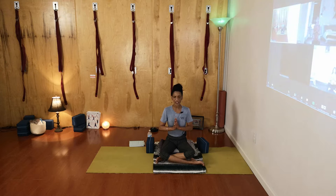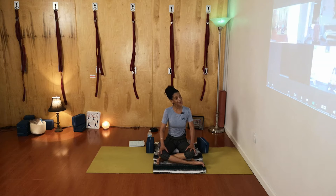Exhale your breath. Bow your head by bringing your chin to the groove of your neck. Bring your hands to the very tops of your legs. Center your head. And as you exhale the breath, open the eyes and release the hands. Very good, guys. Let's go ahead and move forward.